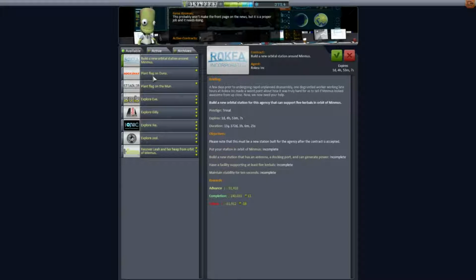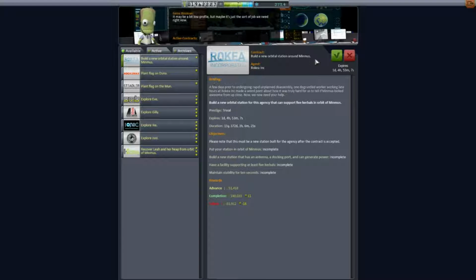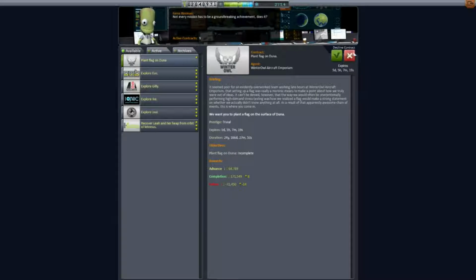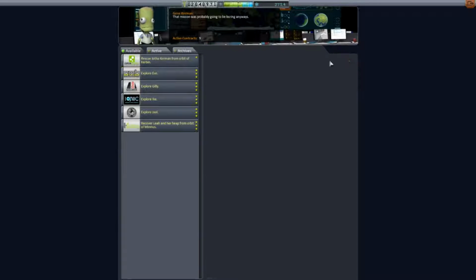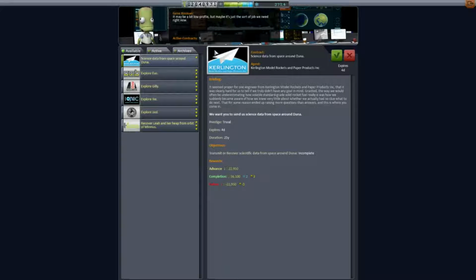Okay, so I did want something for a station on Duna. However, I think this will do at least to cover some launch cost here. We can plant this flag here. We'll build the new station here. We'll plant the flag on Minmus, or on the moon rather. And then, if we can get one more thing that is not a rescue mission, because I've done enough of those. Science data from Duna.